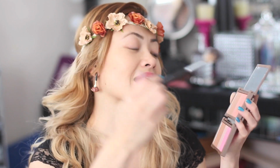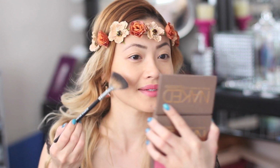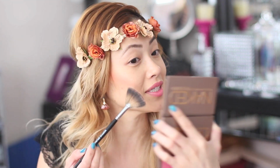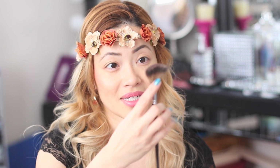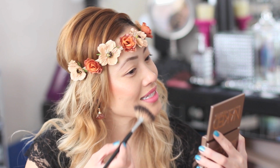So I'm going to start on this side, and I'm going to do my blush first. I'm just going to pop that right here. And then I'm going to use my highlight color, this complementary color, which I really like. I think you could literally just carry these two and you'll be good to go. And then my highlight. I'm using my Morphe Fan Brush. This is my favorite, and it's all messed up. I need to get a new one, but it's my favorite because it's so easy to use.